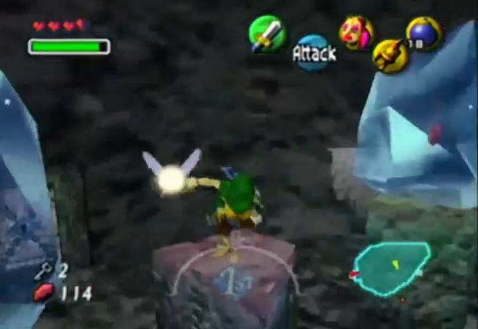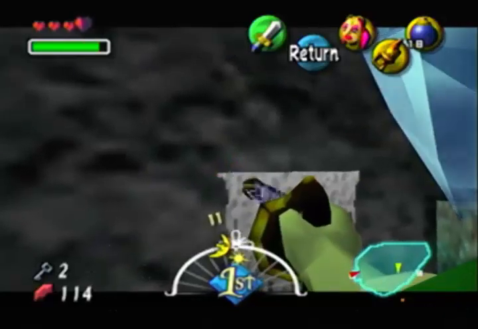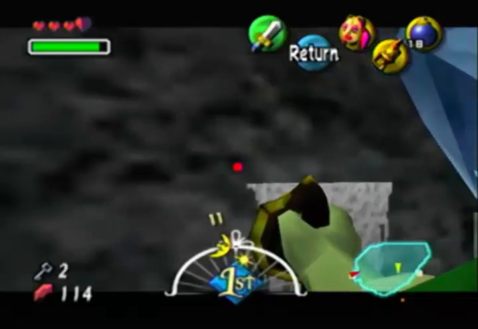I know the lid isn't solid, because if you stand on top of the chest, you can walk right through it, but whatever. This game's logic is just weird.